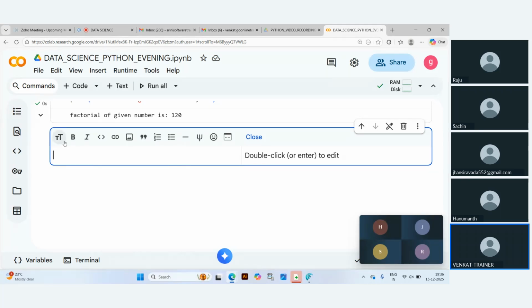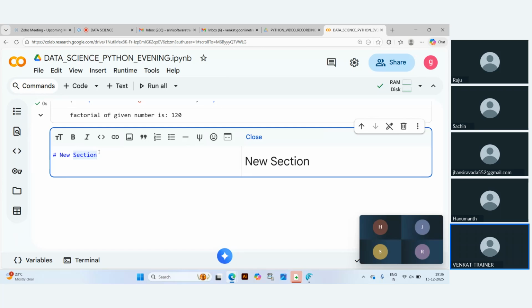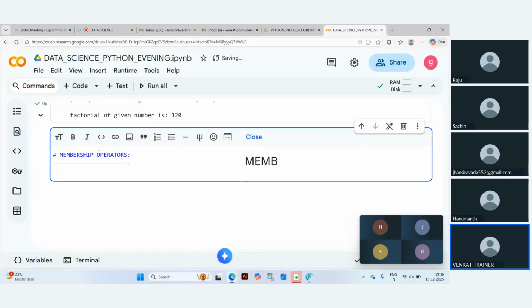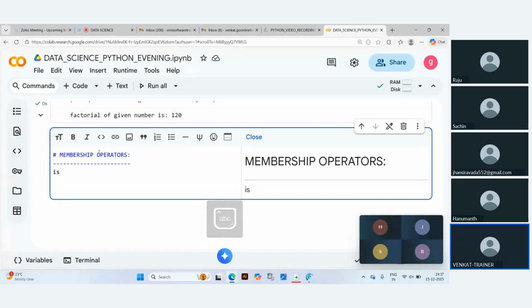The next operator I would like to talk about is membership operators. It's a very important operator. There are two membership operators.